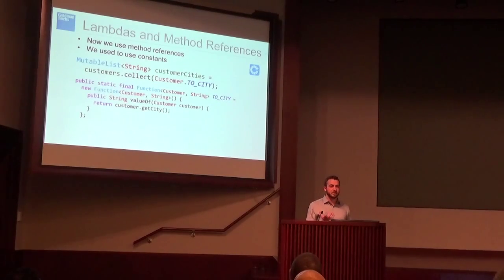So we would want to not create it all the time. And this is the style that we would promote. Create a constant, because it's a function from customer to city that's a string. The convention would be put the function on the thing that it's from. So we'd have a constant on customer. It would be called toCity, and you just cache it there. Static, constant. You're only creating one function.